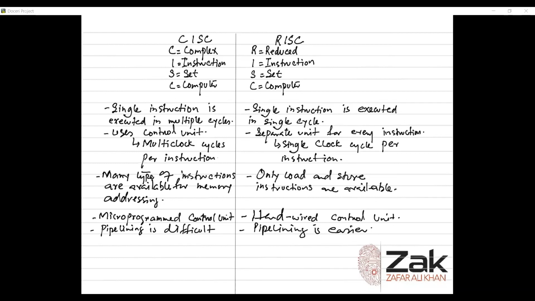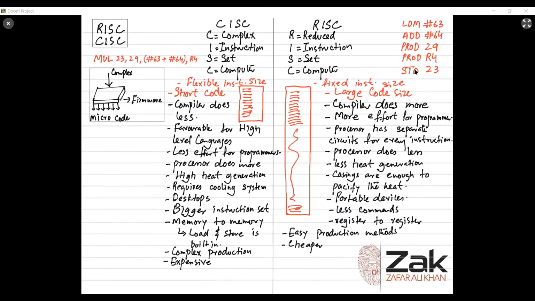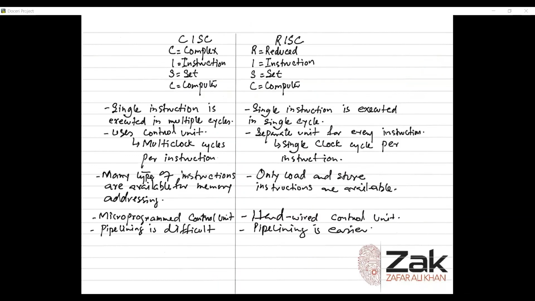As you can see over here, in RISC we have got how many instructions there? 1, 2, 3, 4, 5. These 5 instructions will be executed one instruction in one cycle at a time, finished. Whereas this particular instruction is one instruction and it will be executed in 5 instruction cycles. Why? Because the computer will first pass it through firmware to find the microcode. So one instruction of CISC takes many cycles to complete, whereas one instruction in RISC takes a single cycle to complete. Then you would have your points to explain, but you need to pay attention to it.